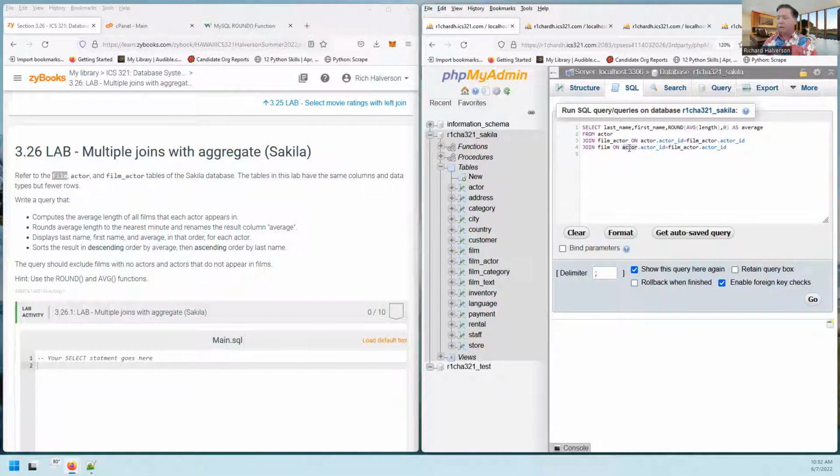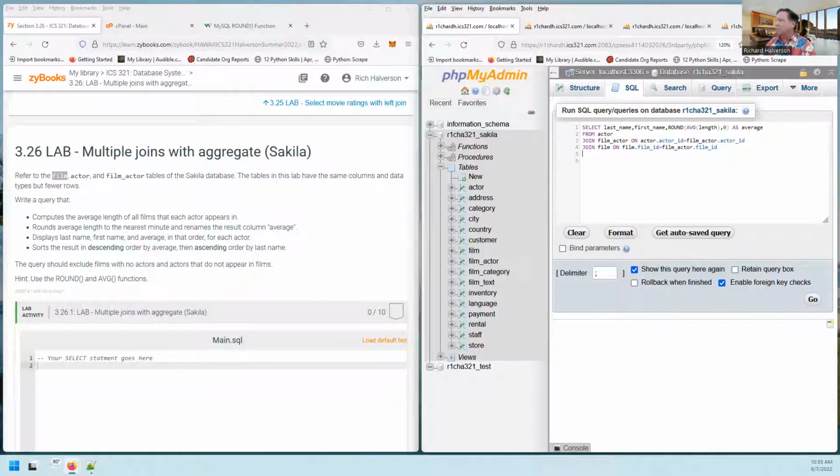This has got to be film ID, film ID with film_actor.film_ID. Okay, those together. So that links it all up.